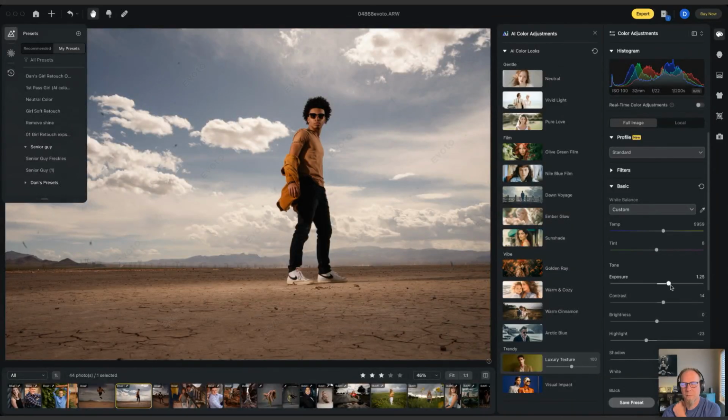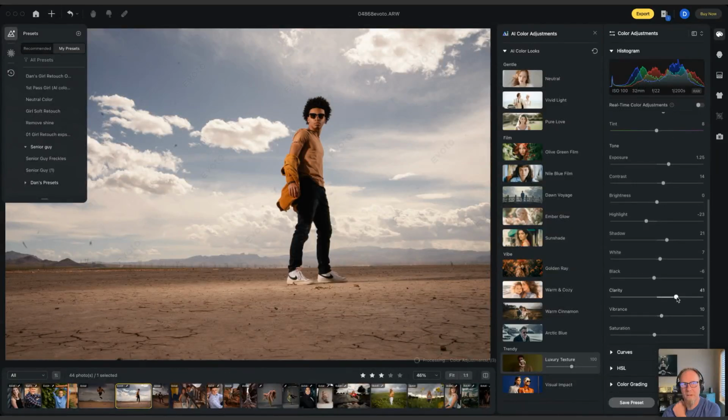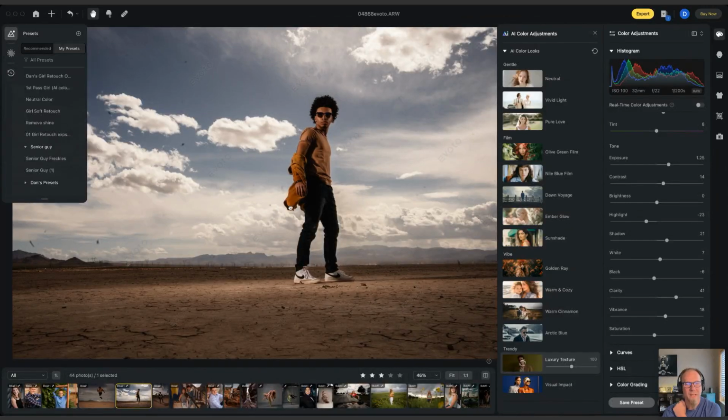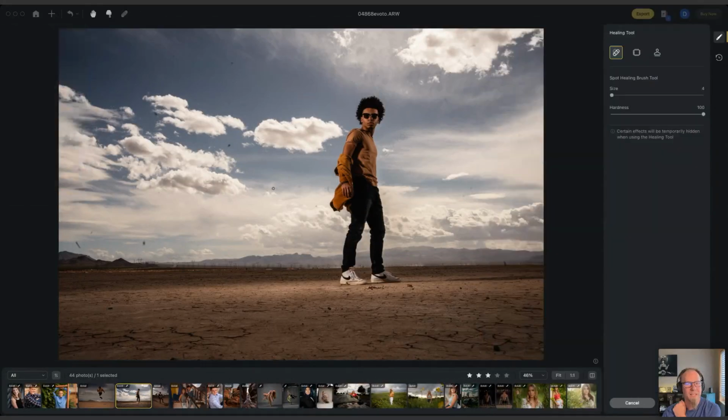I can tweak this exposure. I can tweak the clarity if I want. I can play with curves if I want, but kind of gives it that look. Now I'm shooting at f22, so you can see all the little dirt spots in my sensor. Again, that's not a big deal. I can go in and just clone those out, brush those out, wherever they're at. Okay, I can hit okay.